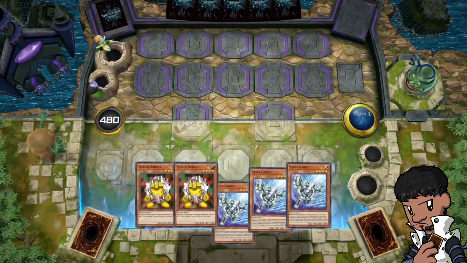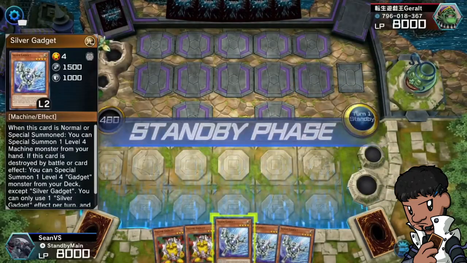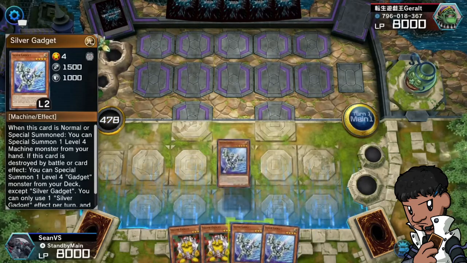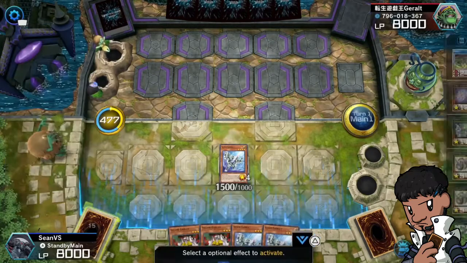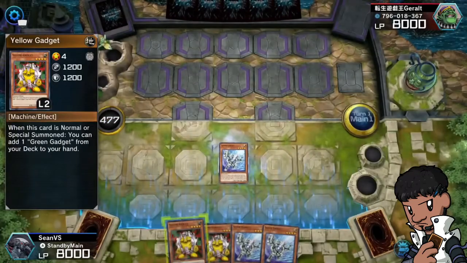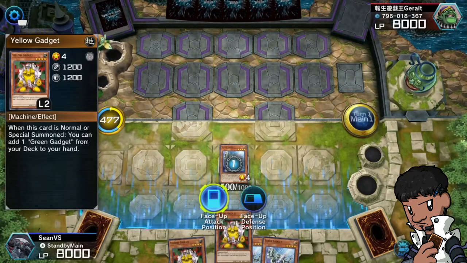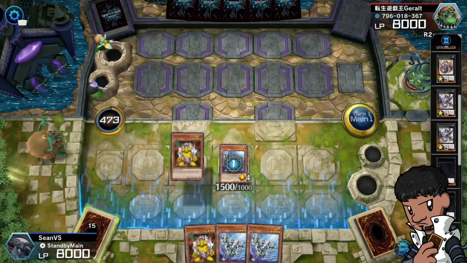So here's my opening hand. This opening hand is not good. This is what we're talking about with gadgets bricking, but hey, it happens sometimes. So we've got Silver Gadget here, and Silver Gadget with normal summon is going to be able to summon out another gadget. And so obviously we're going to go for a copy of yellow, and then yellow will trigger and search out. Now, when you have 2 level 4s on the board, there aren't really too many good opening plays with just these 2.